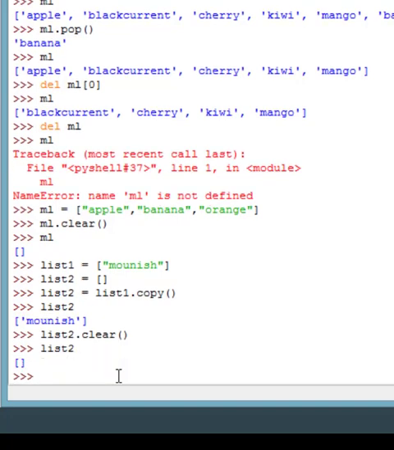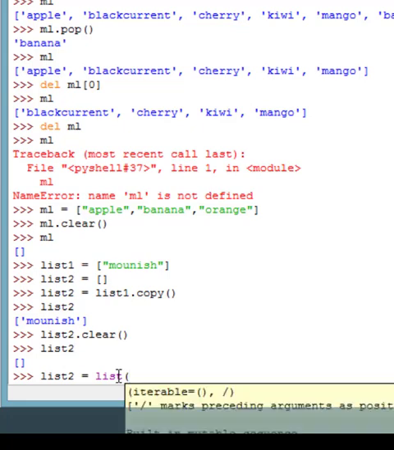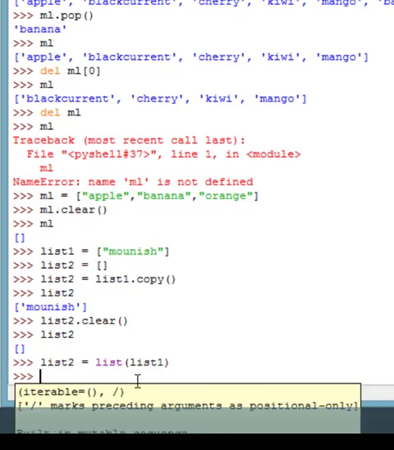Now I want to copy all the data in list 1 and paste it in list 2. Suppose list 2 is equal to list of list 1. Basically it will copy all the data in list 1 and convert it into a list, and then it will paste the complete data in list 2.